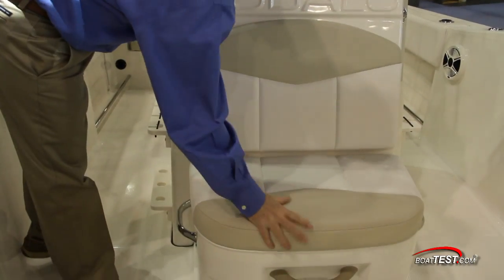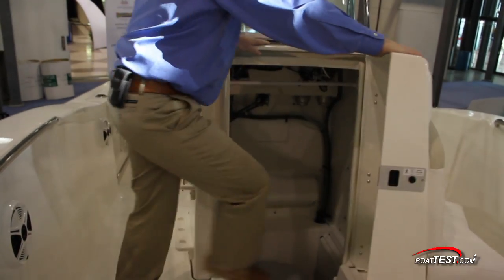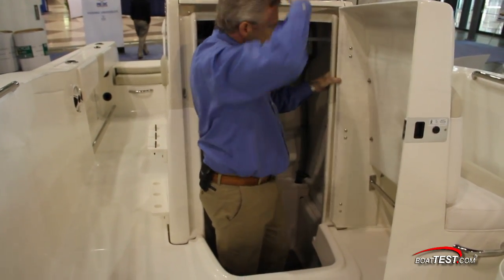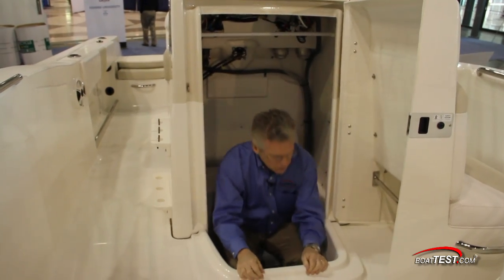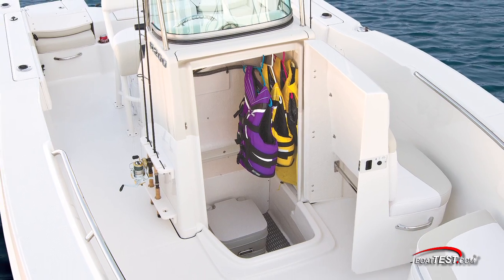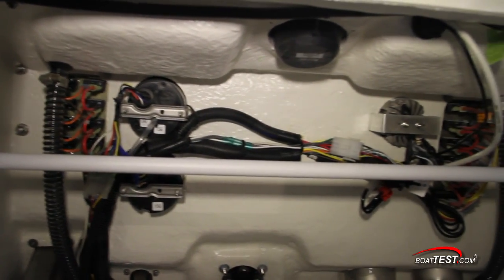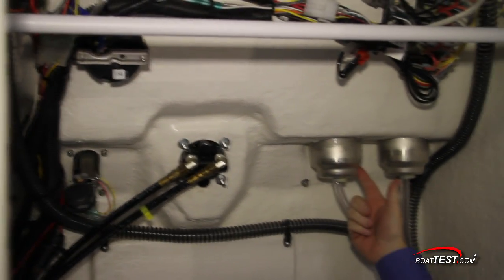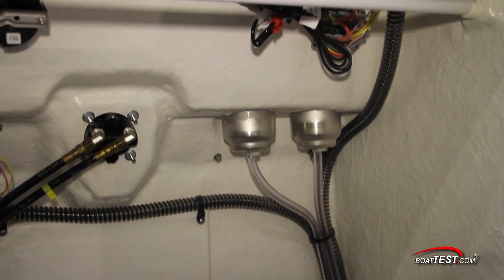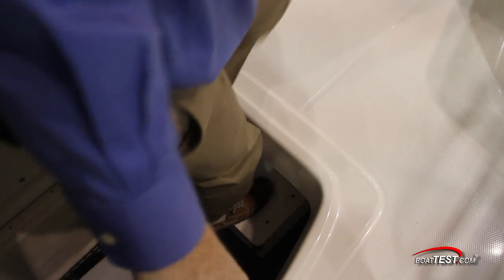There's the usual seating at the front of the console and grab handles are to either side. A latch to the side allows you access to the inside of the console, and if you add the optional porta potty you'll find that there's really only sitting room. There's a grab handle behind the door and a hanging for life jackets or towels. Here is easy access to the electrical connections behind the panel. All wiring is neat and orderly and insulated appropriately, and notice how the stainless steel drink holders have drains attached. Getting in and out of the console is easy thanks to the addition of a step just inside the entry.